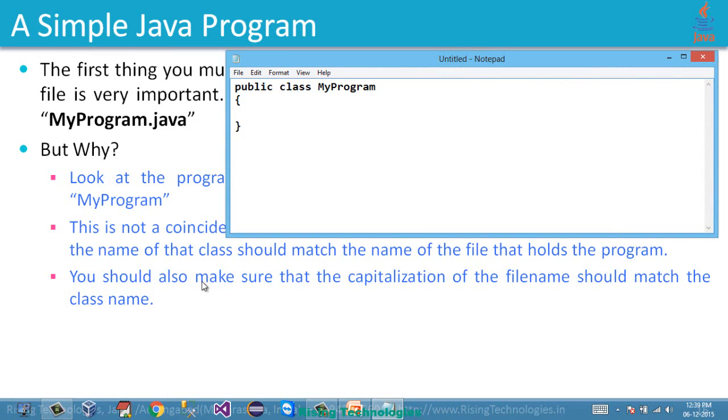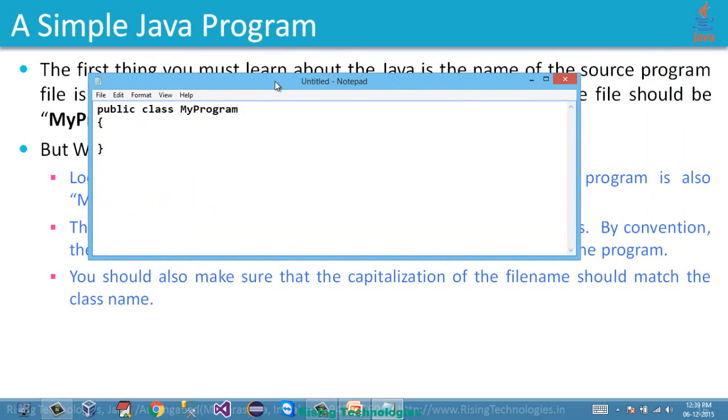So this is the body of our class. Within this class I need to create a method that is public static void main. This main method takes an array of type String.